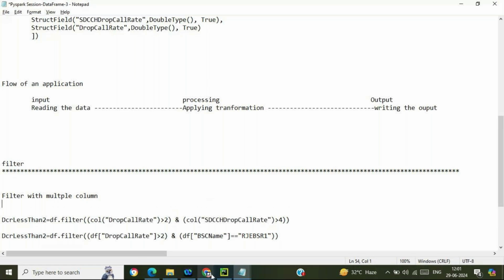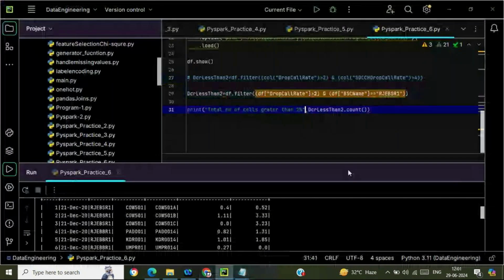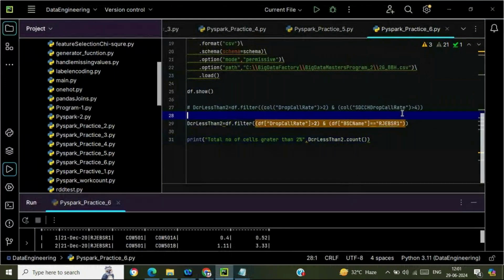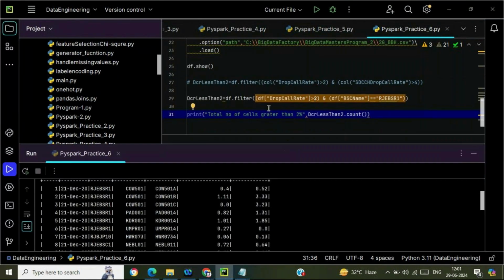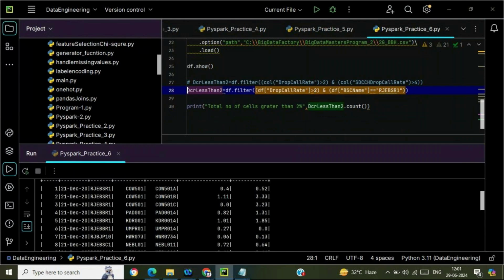What we are able to see over here is the drop call rate greater than 2% and this particular BSC. In this particular way we can proceed. These are simple operations that we can do on top of a particular data, right?